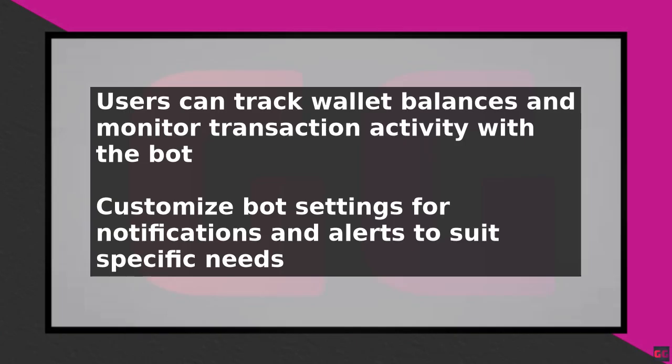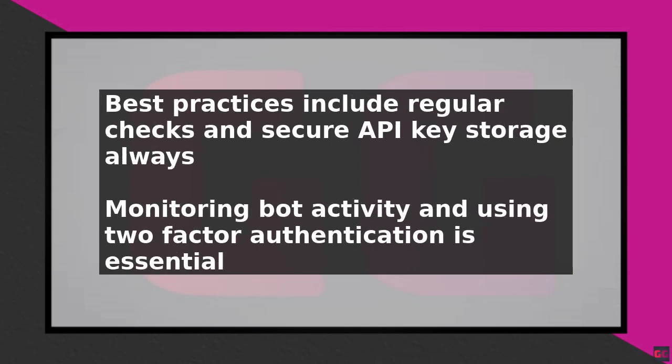Best practices for using the Bloom Solana bot include setting up regular checks and balances to ensure the bot is functioning correctly, and monitoring the bot's activity to prevent any potential issues. It's also essential to keep your API key secure and to use two-factor authentication to protect your account.